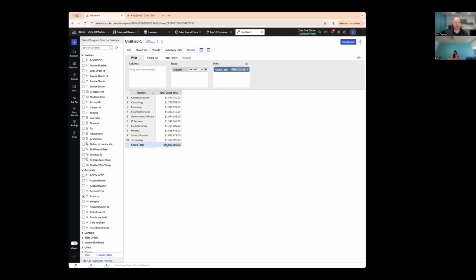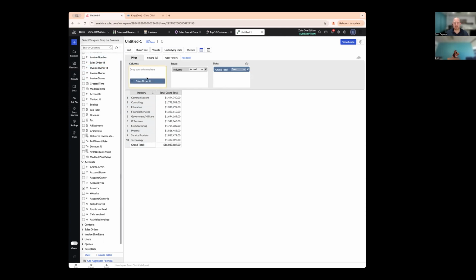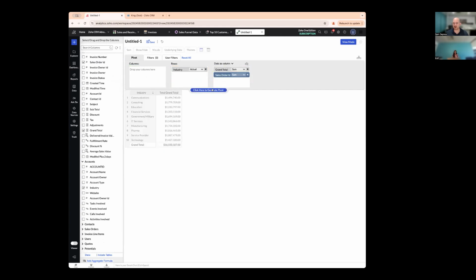What if I wanted now to know how many invoices made up that total? So to do that, we essentially need to count invoices, right? We need to add up the number of invoices that make up that total. So to do that, we know that the invoice number is unique. Hopefully, if you have a modern finance system, you're never going to have two invoices that are the same. So we're going to grab the invoice number field, and I'm going to drag it over here. We want to add it up, and I'm going to click generate.